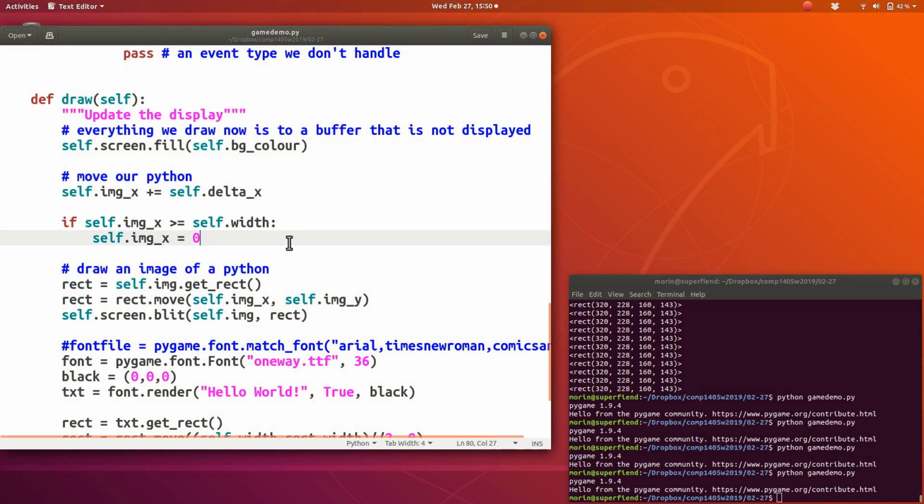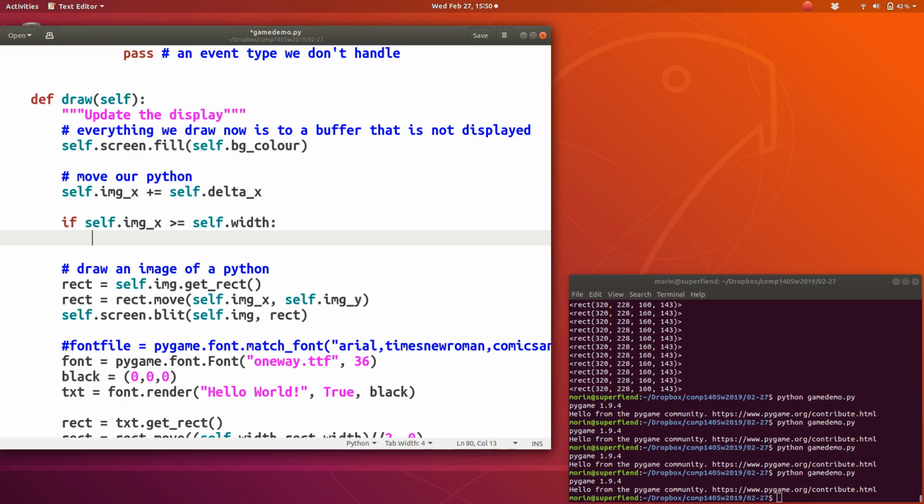What if instead we just turn him around and send him back in the other direction? How would we accomplish that? Yeah. So we've had this variable called delta x that we set to 5, and it being set to 5 says at each frame we add 5 to this thing's x coordinate.